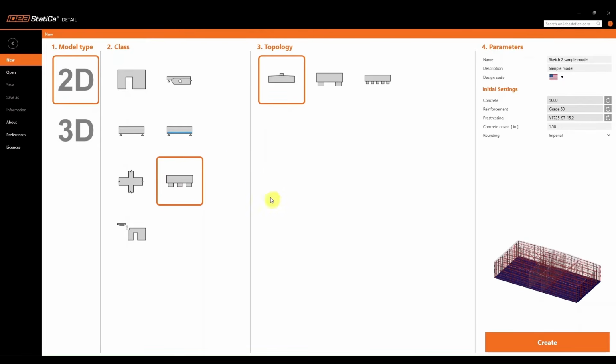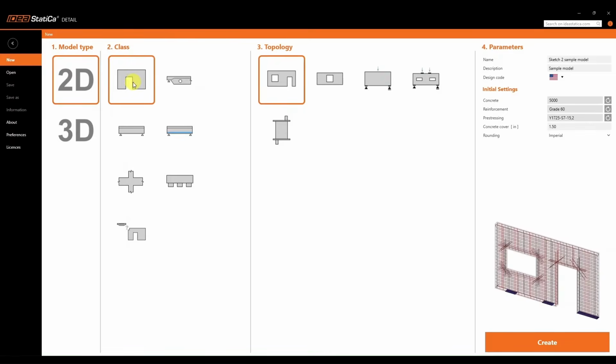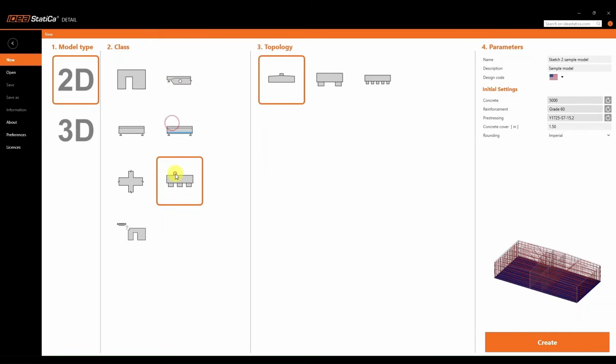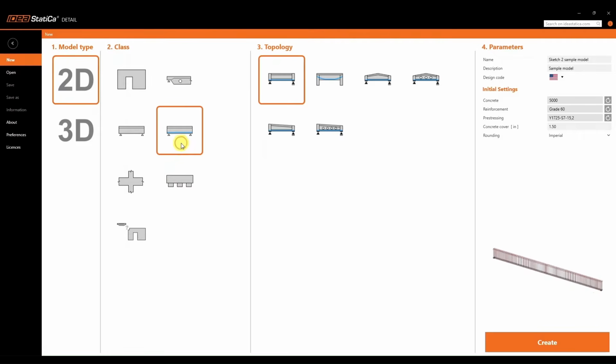Now let's go ahead and review Detail 2D for ACI. In this case, we're starting with the detail application, and from there we can choose the 2D option. When choosing the 2D options, you are given different templates that you can choose from, whether you're working with a simple section or a complex section such as D regions, MEPs, or RFIs. Detail 2D is able to tackle those.